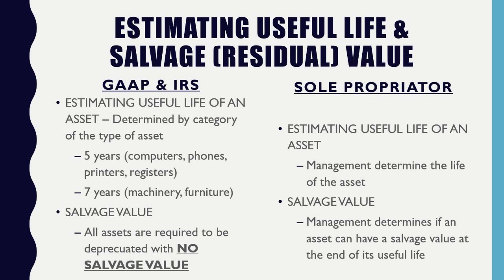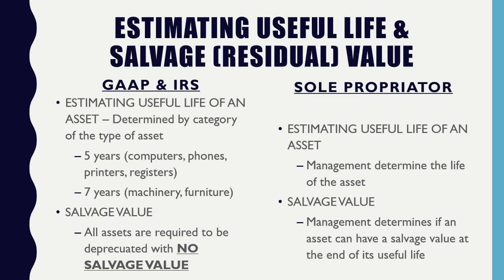Okay. But also under this, since corporations have to follow these guidelines, they also have to follow the guideline that all fixed assets are not going to have a salvage value. What does salvage value even mean? Well, salvage value means that at the end of its life, so let's say you've had the asset for 5 years, it will hold some kind of remaining value.